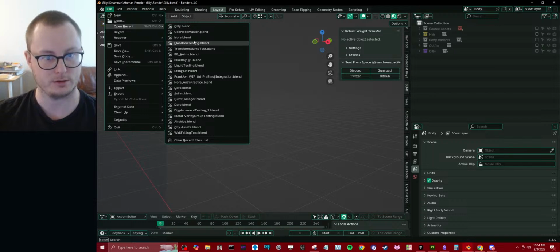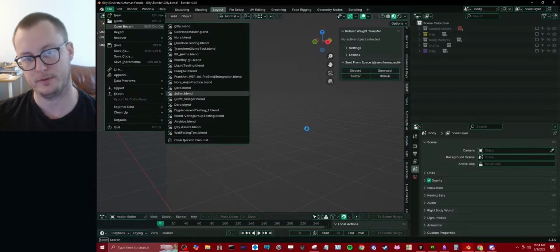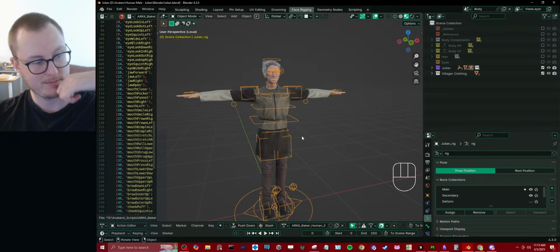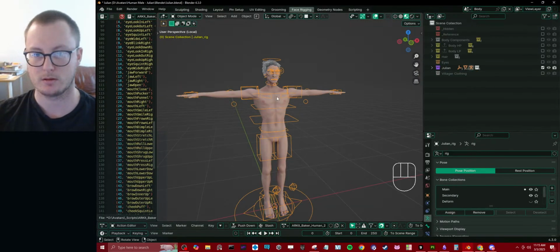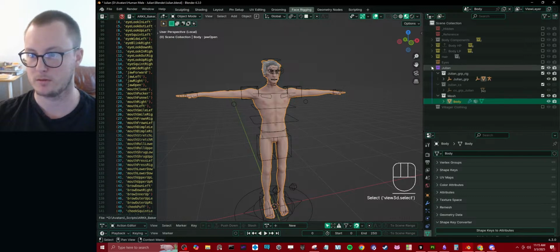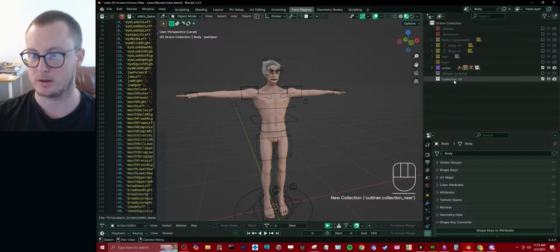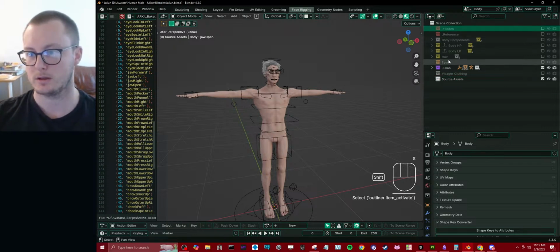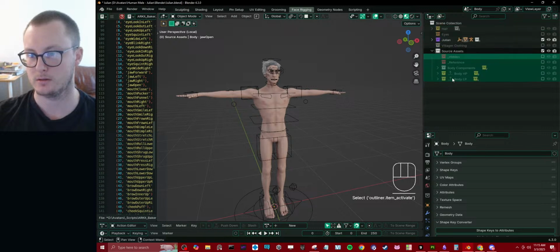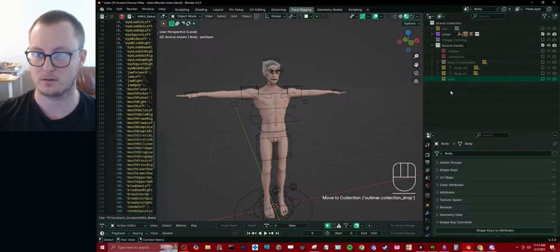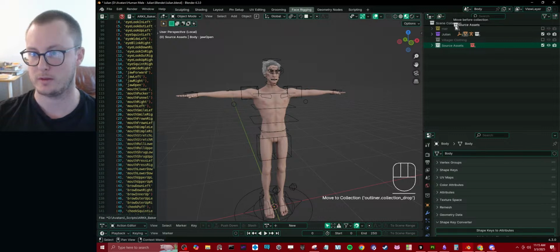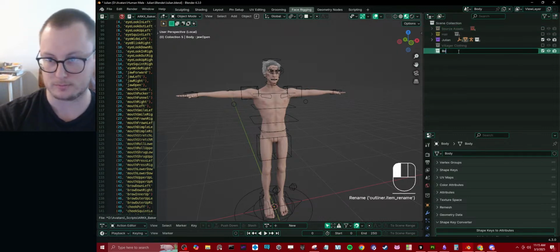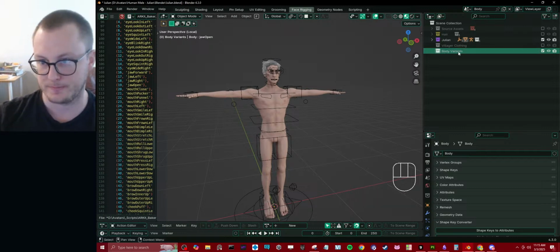So now let's go to Julian. I'm going to create a new collection called Source Assets. Take everything here. That there. Body variants.